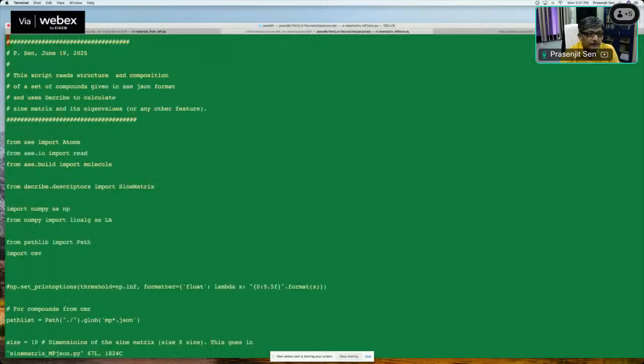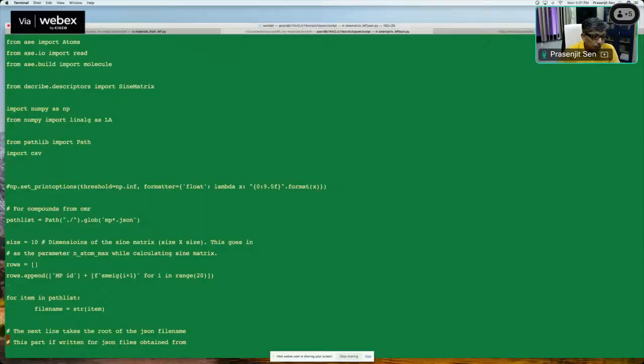So this is what is done in this script. I'll show you this script. To loop over all the files in the directory, Path, with capital P, is there in Python. So when you use this glob, this mp star .json means, Path gives it the directory, which folder it looks into.